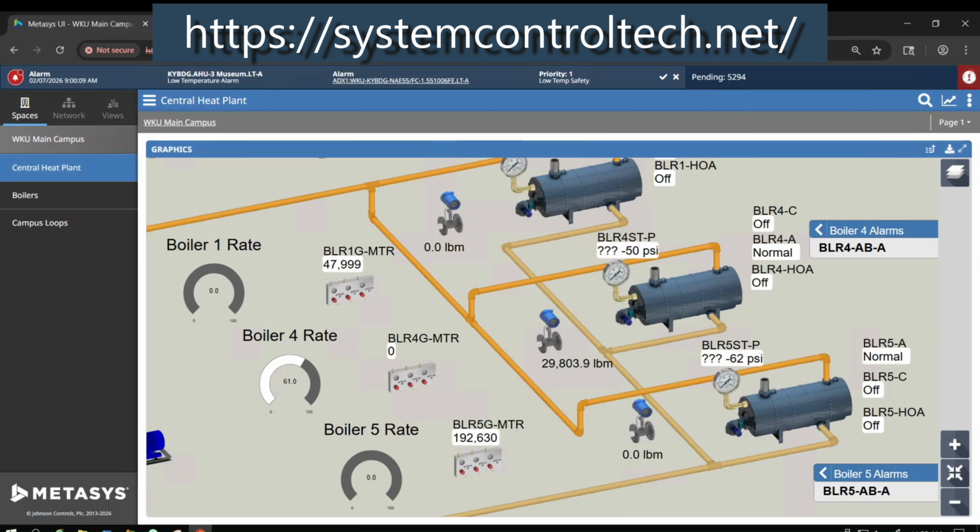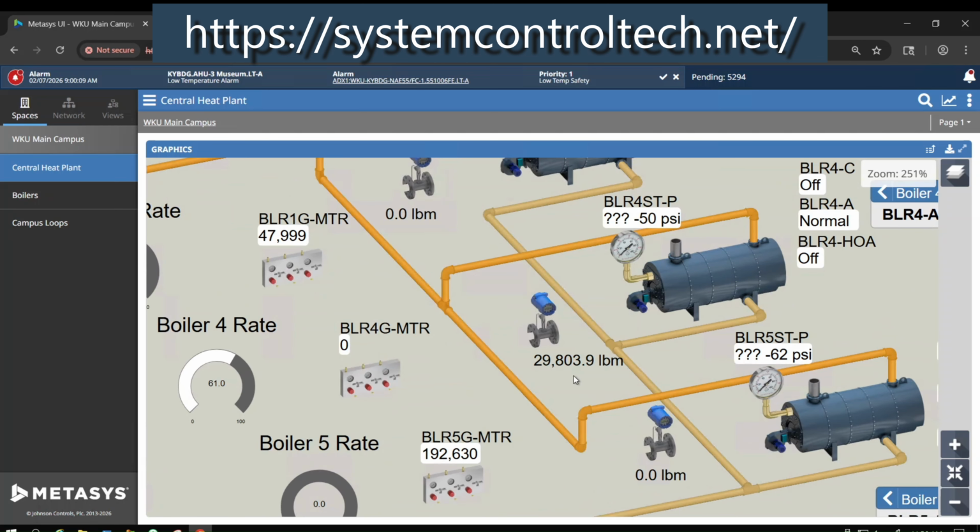Again, remember what I mentioned about how that Modbus register works. This is the value we want. We actually want the pounds per hour, which again, ignore these units. This is just a simple click that I've got to correct and I just haven't done it. We want the pounds per hour. As you can see, this boiler is running at almost 30,000 pounds an hour. How did we get that number?